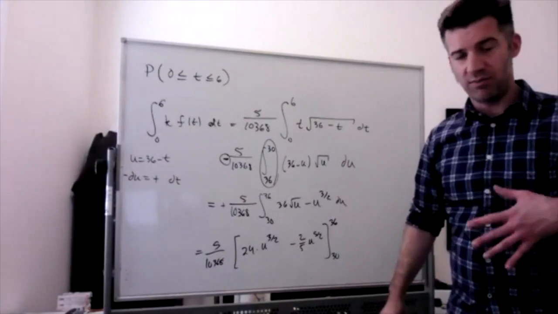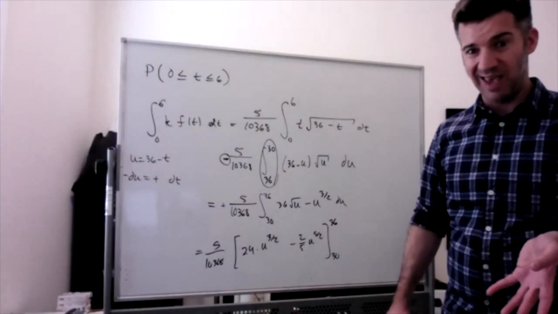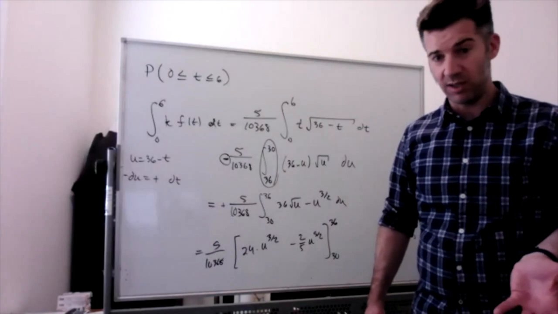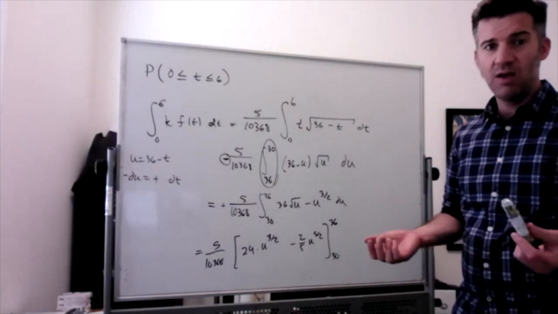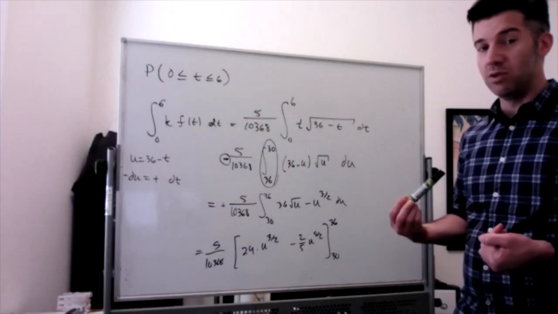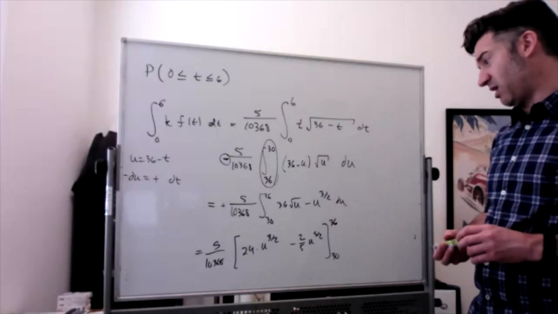I'm just trying to hopefully show you that if you've already done the integral once to find k, you shouldn't really have to do the integral again to find just some probability. It's to figure out what your means of integration are. It's a little bit more challenging when you have a u substitution that you're doing in your integral. So if we do this, it's really not going to be nice.